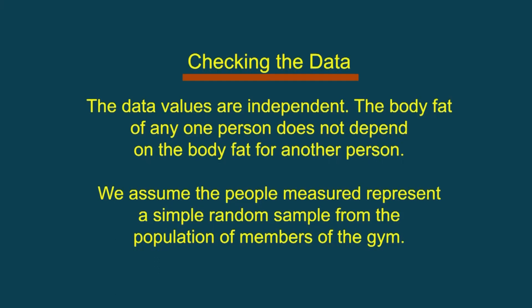The data values are independent. The body fat of any person does not depend on the body fat of any other person. We assume that the people measured represent a simple random sample from the population of members of the gym. Random sampling is necessary, so we will assume that the data obtained is from random sample observations.